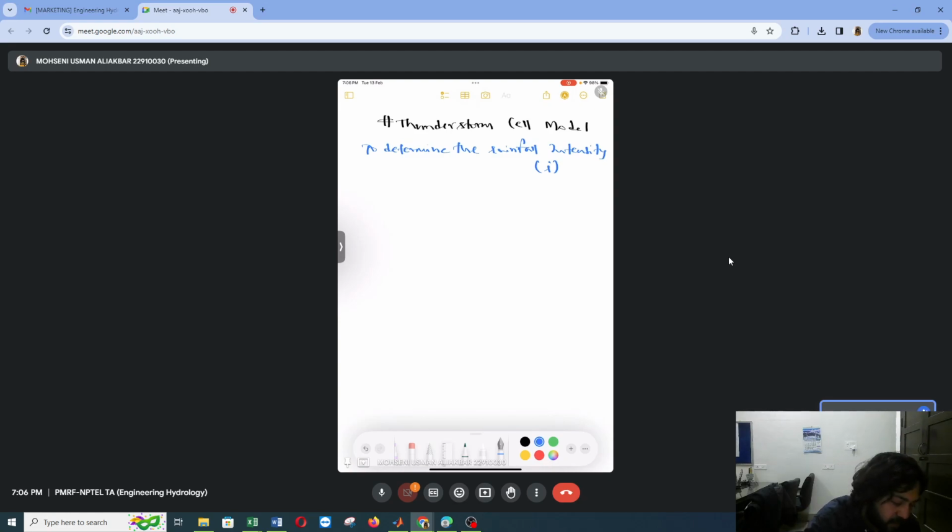There are different atmospheric parameters: we have pressure, temperature, specific humidity q_v, density of air, and velocity. All these parameters change at the ground surface and also at the elevated surface. So what we can do is measure these along the ground surface, and in order to calculate the same values at any other surface we can use the thunderstorm model.